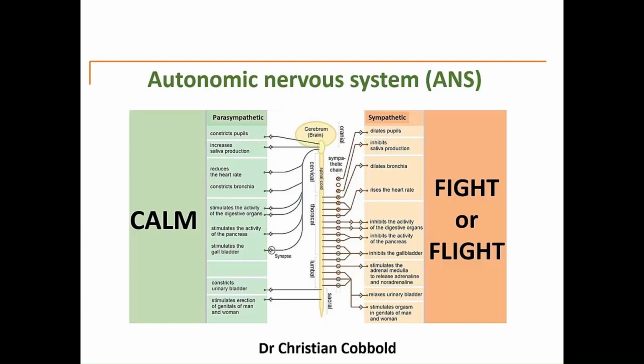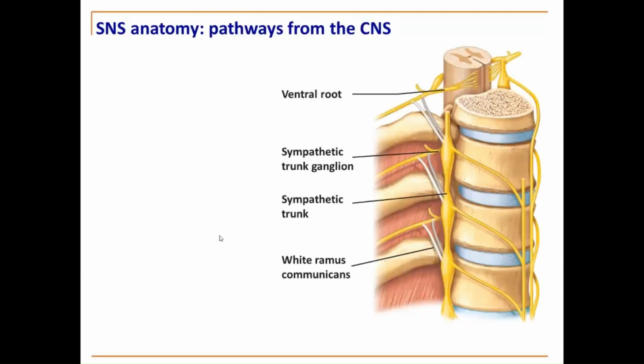Today we're going to cover the autonomic nervous system. So I just want you first of all just to have a look at the structure. That's the first thing to do. So here you can see your spinal cord. You can see the H shape, or the butterfly shape as it's sometimes called.